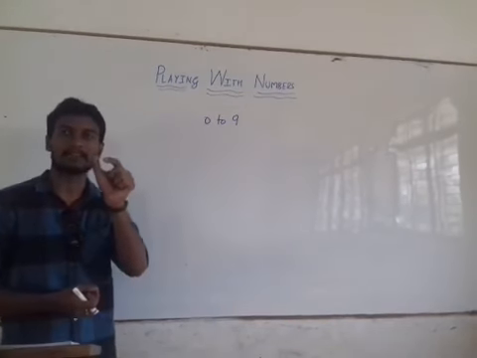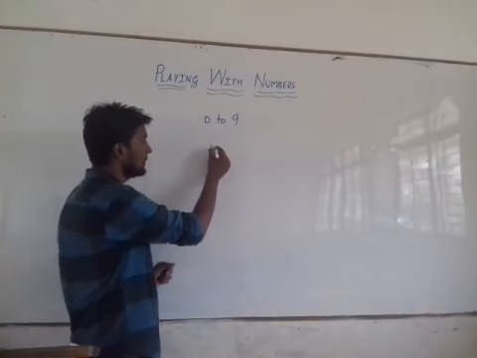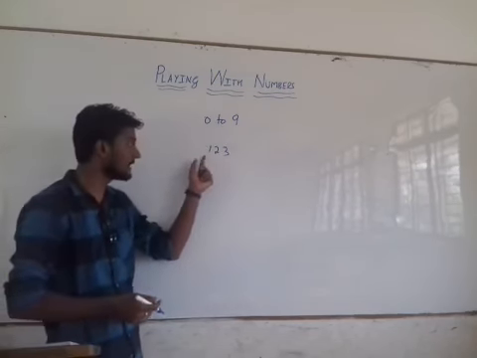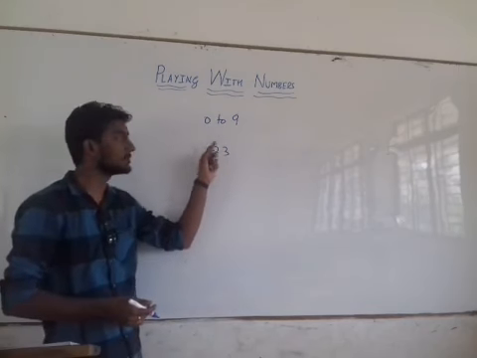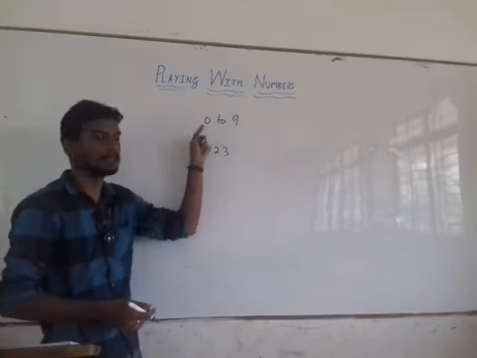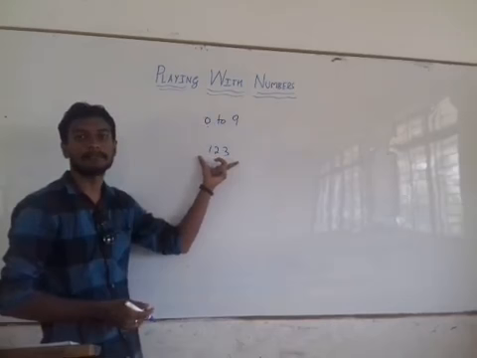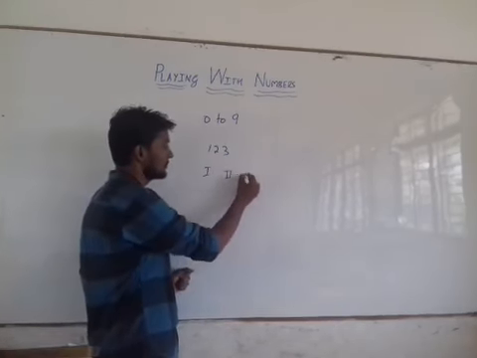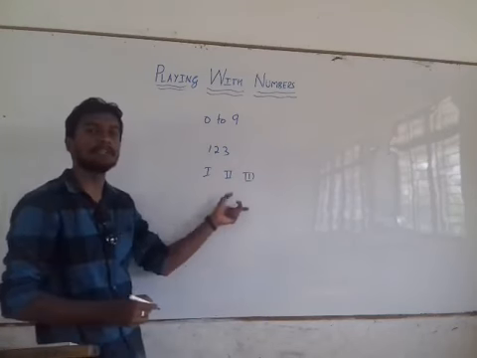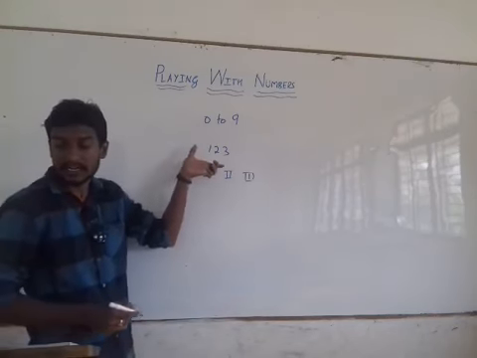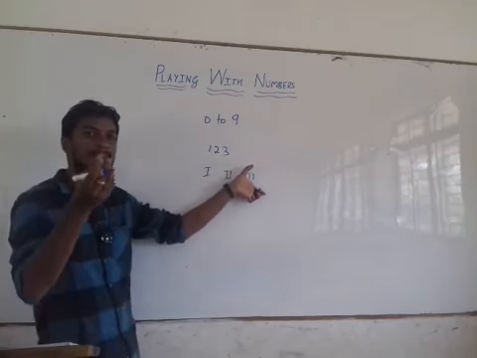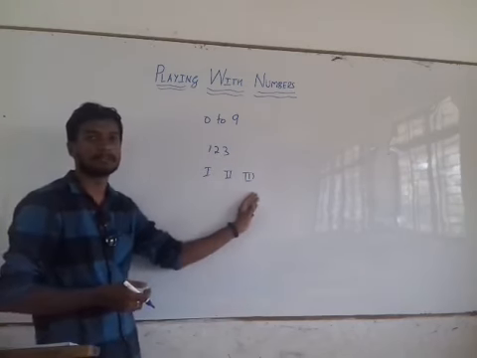I will take one example, that is 123. It is one of the numbers. In this number we have the digits 1, 2 and 3. So this is a number. And also you have studied about the Roman numbers I, II, III. These are also numbers. It means these are labels. The labels are also numbers. So these are the Roman numbers.